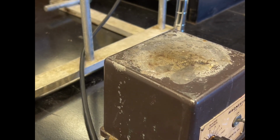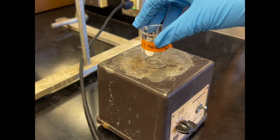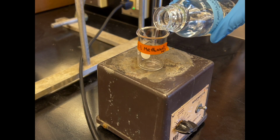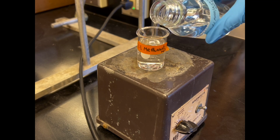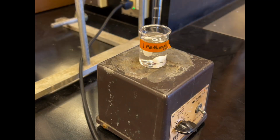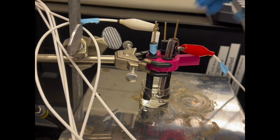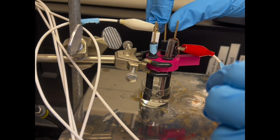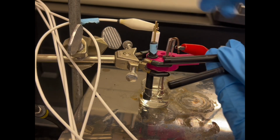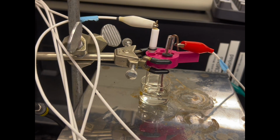We'll set up on the magnetic stirrer. Let's pour about 25 ml of the 1:1 methanol and pure water solution and put a stir bar in it. We take the 3 electrodes together to rinse them with pure water, but make sure we take a waste beaker to collect the PFAS waste because we don't want to dispose of it into the drain. That would be very harmful.